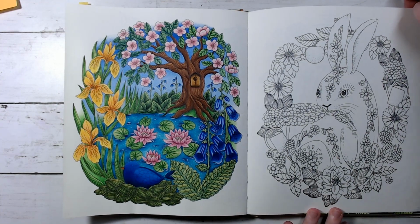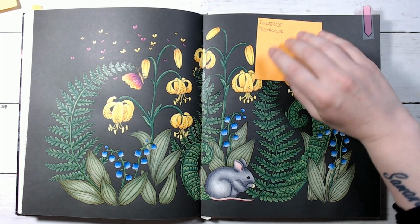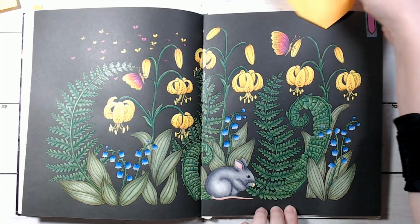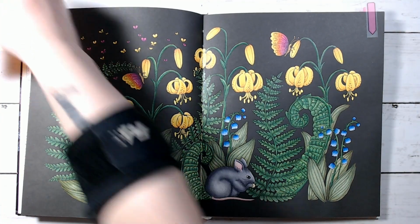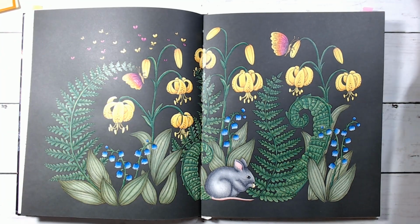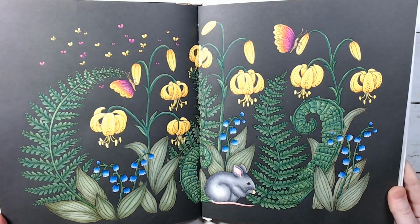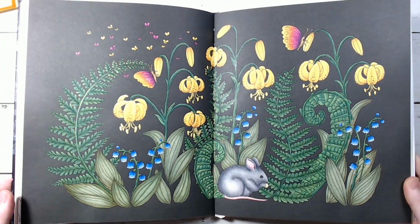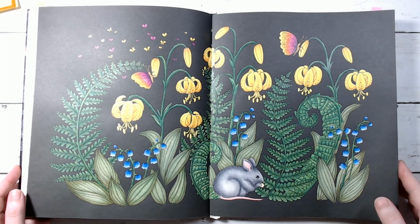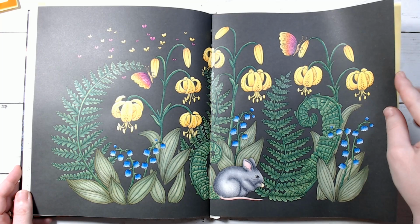And then let's see, I did this page here, and I used Inktense and Prismacolors on this one, and I really like it a lot. I think we started this one on stream. I think I covered a little bit of everything.